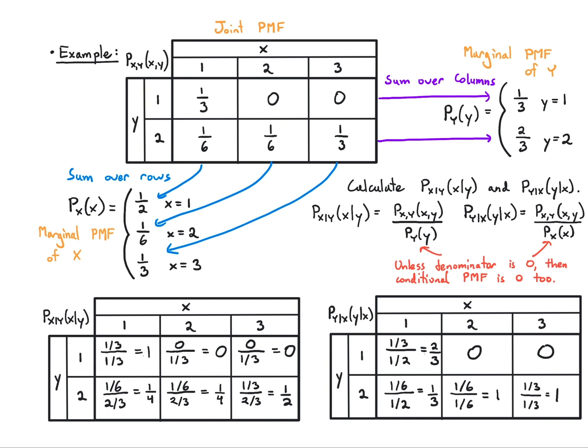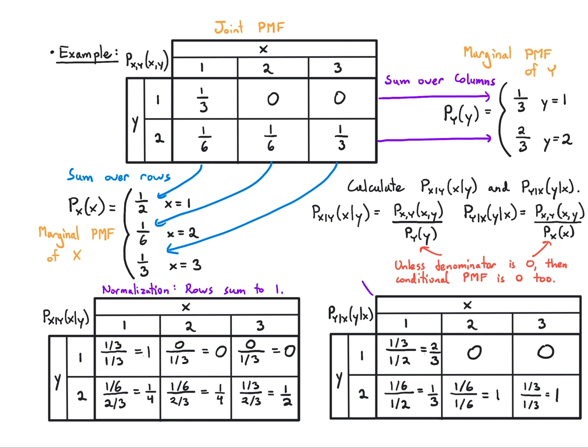Okay, so the thing I'd like you to note here is that the normalization property means that the rows of this particular conditional PMF sum to 1, right? Because I'm fixing the value of y to be something, let's say 1, and then I see 1, 0, 0. So that sums up to 1. Or I could fix y to be 2, then I see a fourth, a fourth, a half, so that sums to 1. Because I'm getting a full probability model for x for each possible value of y.